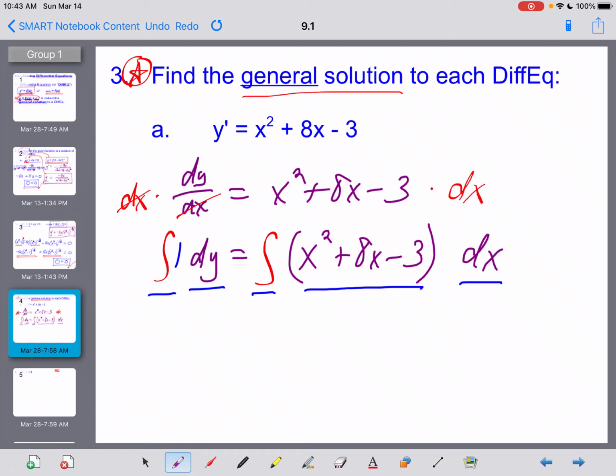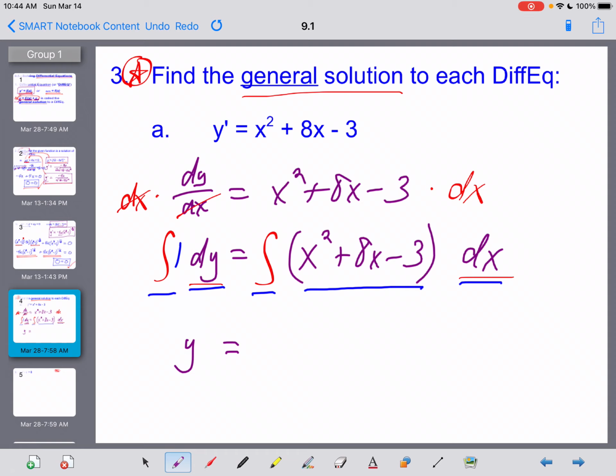But one thing I do need to point out is that we don't need to anti-differentiate with respect to the same variable on both sides. On the left, we're anti-differentiating or integrating with respect to y, and on the right, we're doing it with respect to x, and that's okay. We'll verify that at the end here. Okay, guys, antiderivative of 1 taken with respect to y. This is why it's important to know what variable you're dealing with right here. That just becomes a y. Are you sure about that? Well, let's double check it. The derivative of y is 1. So yeah, I think we're in good shape right there.